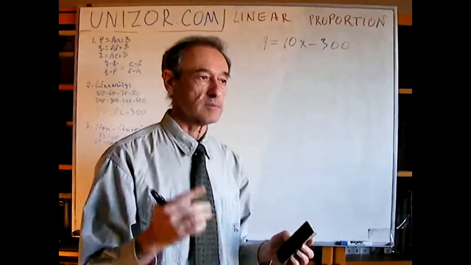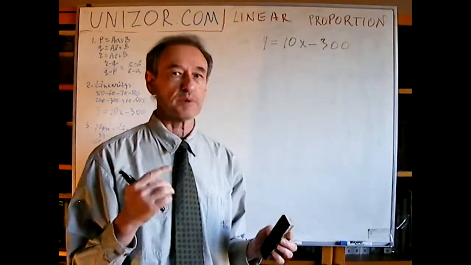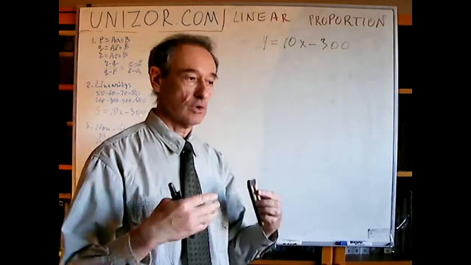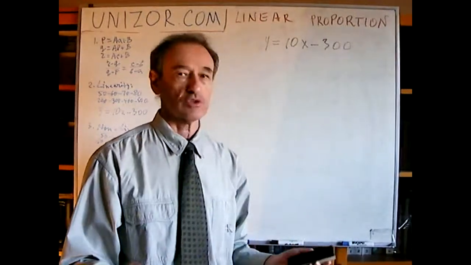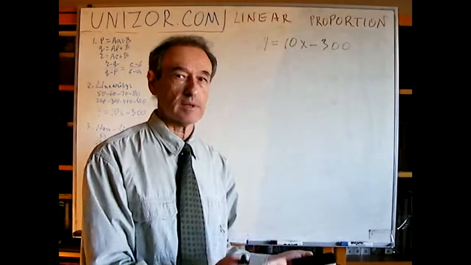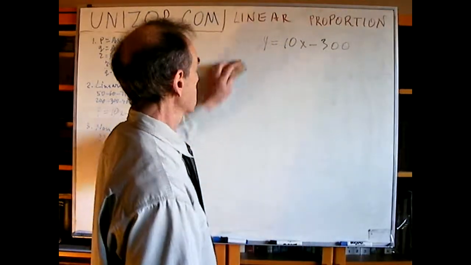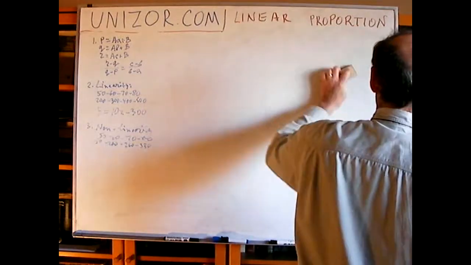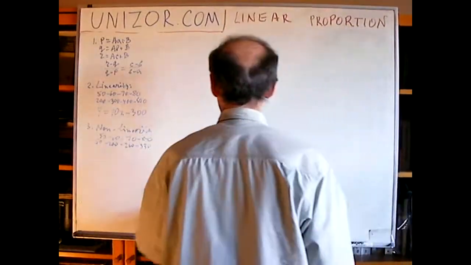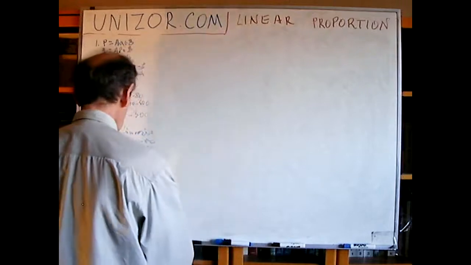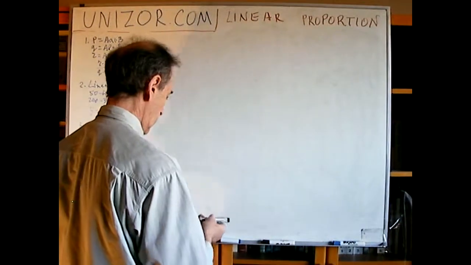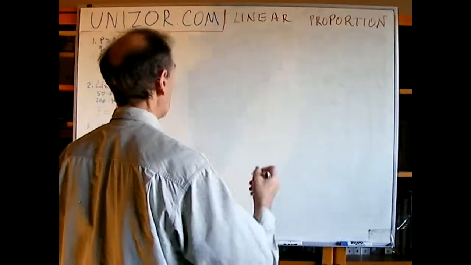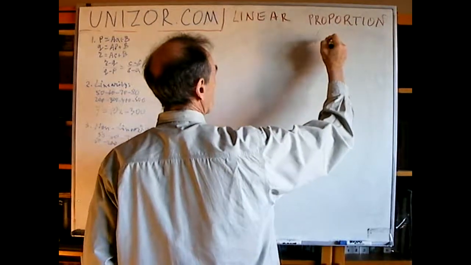But the first and most important thing was I checked the proportionality to make a decision whether there is a linear dependency or there is none. So now, let me make another example, and then we will decide whether there is a proportionality there or not. Okay, here's an example.